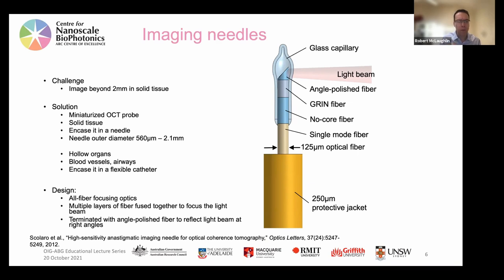And then at the very end, we want to look to the side. So we have a small mirror, which for us will just be another little bit of glass that we'll polish down. For each of these things, the trick really is to get exactly the right length. If I'm saying we're putting 150 microns of fiber on there, we're going to get that to an accuracy within about 5 microns.